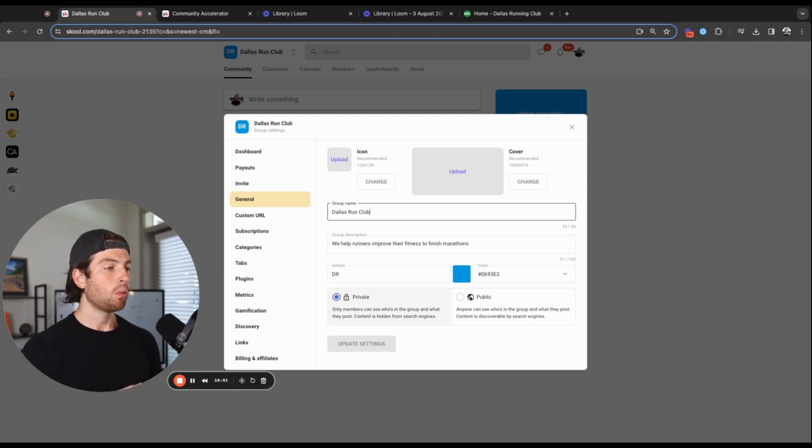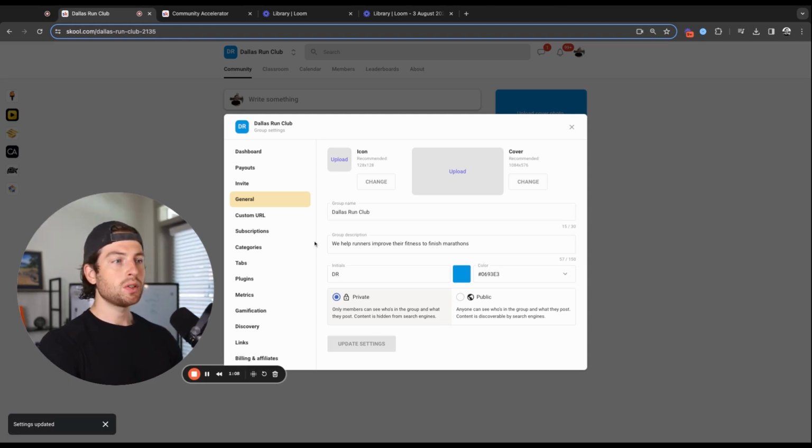And so what I'd recommend is doing this as private if you're doing a paid community, so that your members get exclusive access to what you have inside of the community. But if you want to use this as a community funnel and you don't care that everybody can see what's inside your community, and you're open to having people see what's inside without even joining it, then you can set it to public here.